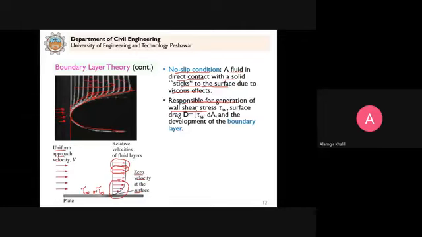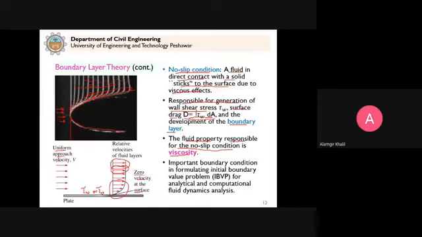The wall shear stress that is developed because of this velocity distribution diagram gives the resistive forces that are developed. And this is how the drag force that we studied, you integrate for the entire surface, we can calculate the surface drag force and development of the boundary layer. So the fluid property that is responsible for all this, the no slip condition, and important in the boundary layer, that is the viscosity.